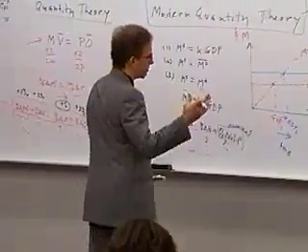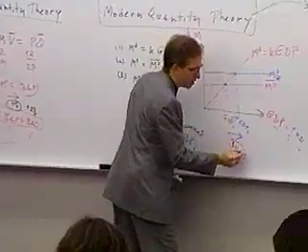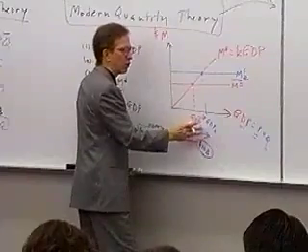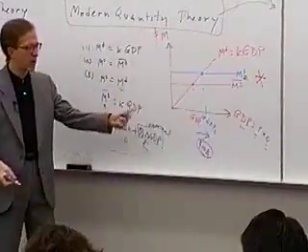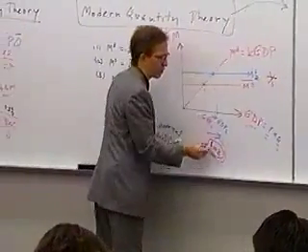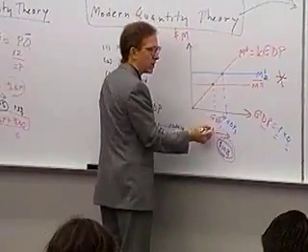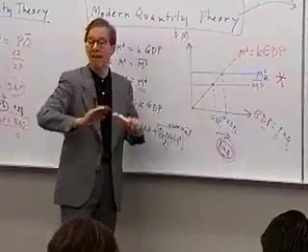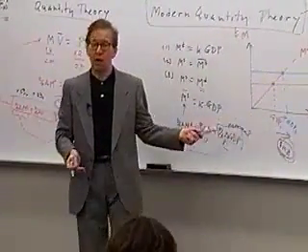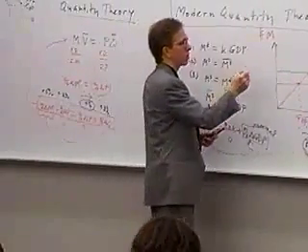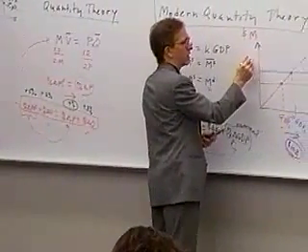Are you with me? We had a $10 billion shift in equilibrium GDP according to the modern quantity theory. Here's the problem with this. This is not the end of the story. There's not a true increase in GDP from GDP 1 to GDP 2. It can't be the end of the story because we don't know about aggregate supply in this. This is really a story of aggregate demand.